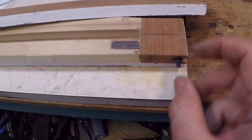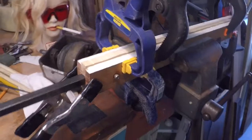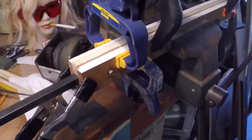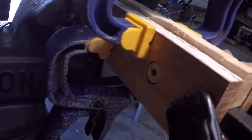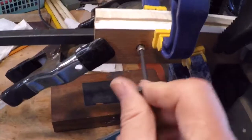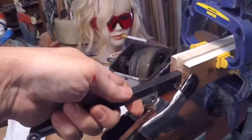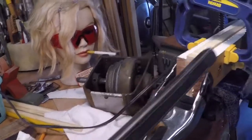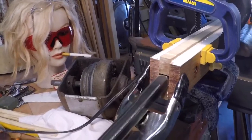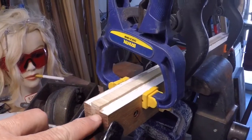This is my glue-up here. I put it together with the cap screw all the way through to the threaded portion on the back side, with the bushing on the other side to make sure the wood is properly aligned. I've been obsessively pulling the tool in and out because I want to make sure there's not a lot of glue squeeze-out on the inside that would prevent the tool from inserting properly. It looks like I did a pretty good job there.